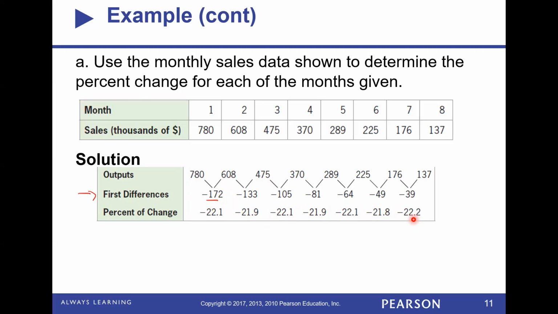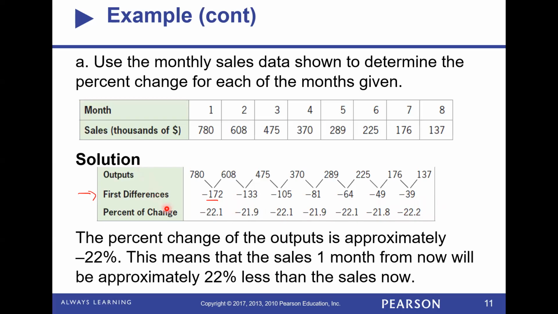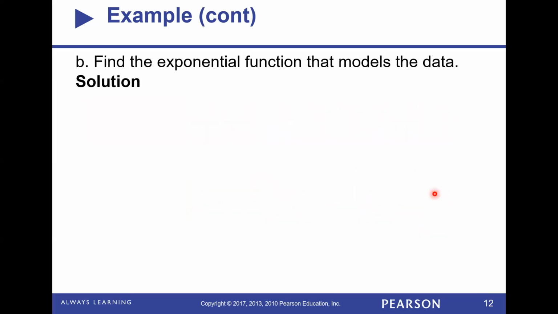Now, for the most part, are you guys going to be doing these percent changes yourself every single time? No, this is not something that's very common. People normally just throw the data into a calculator and the calculator does everything for you. And you can say, oh, well, it wasn't a perfect R of being 1 or -1. So basically this means that it's approximately around 22% less every single month. So it's close, but not perfect.